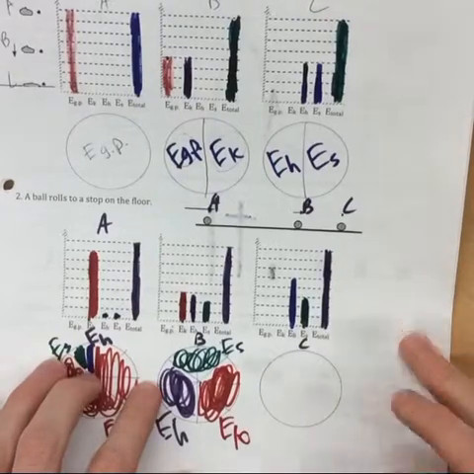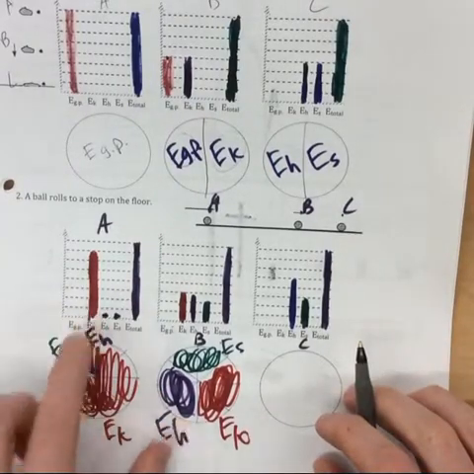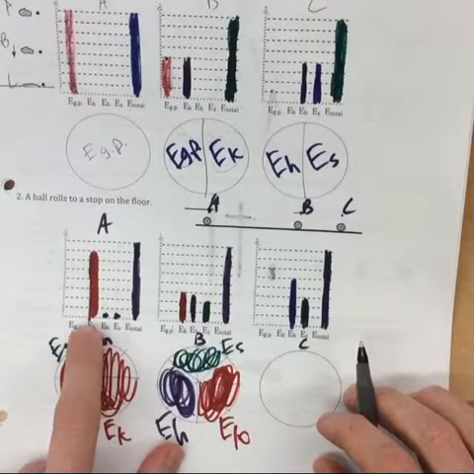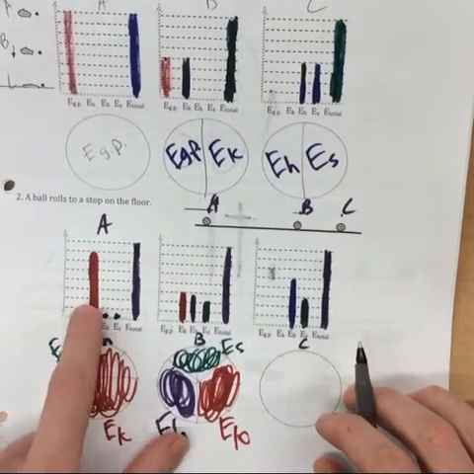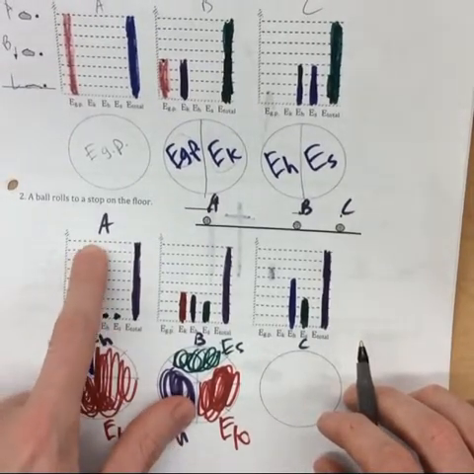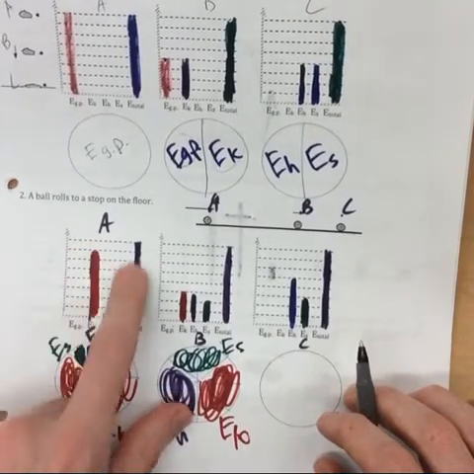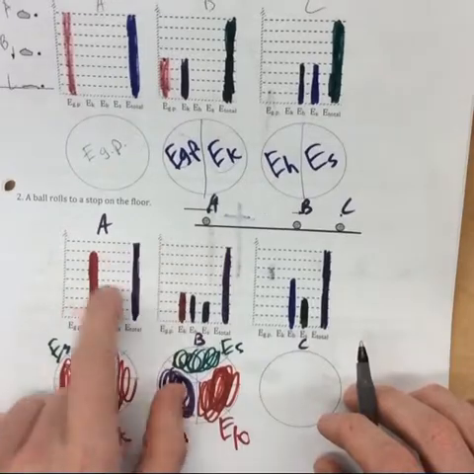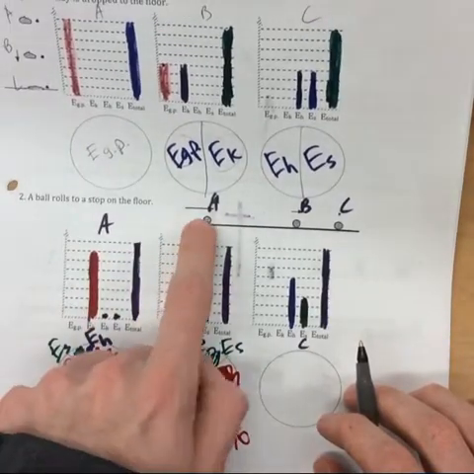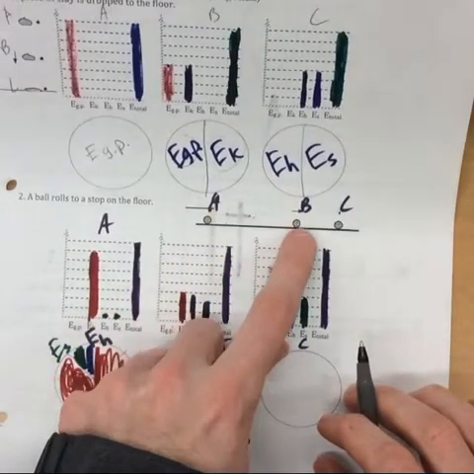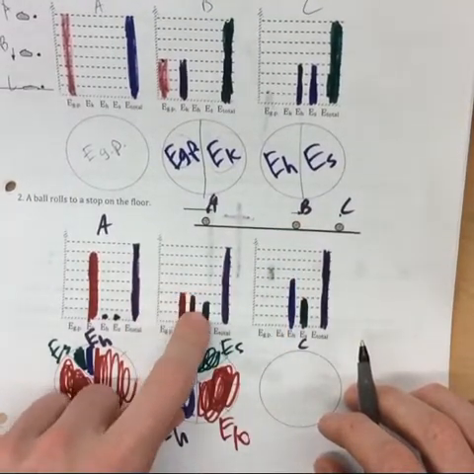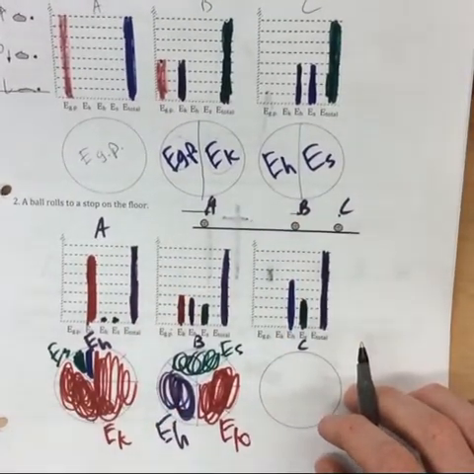Similarly, down here, we started with a ball rolling along the floor. So it started with a lot of kinetic energy. And you could say that it had a little bit of heat and sound, but I'm okay with this if you put all kinetic energy here, all 8 of our energies. All of our total is kinetic. The ball's rolling. As the ball rolls, it slows down. We can tell because the velocity vector gets smaller. So this EK has now turned into some heat and sound. It's generated heat and sound.